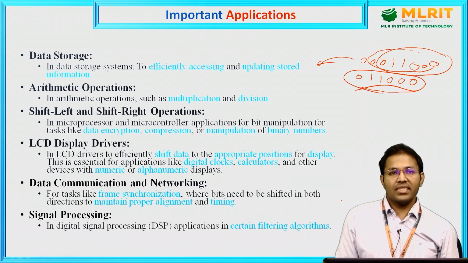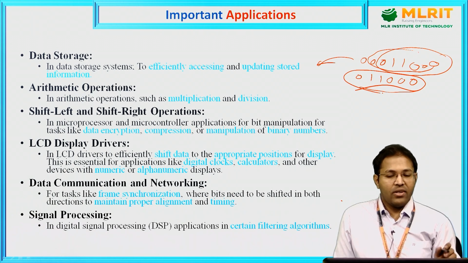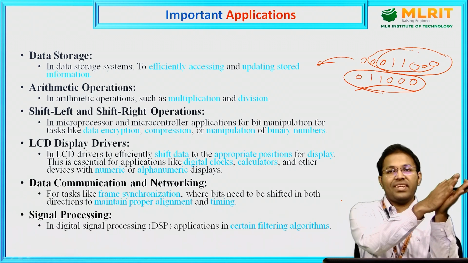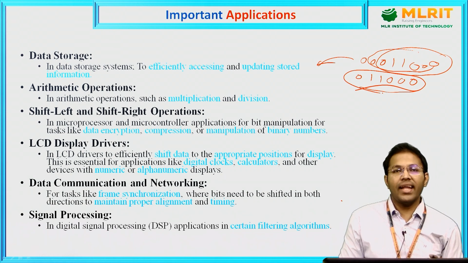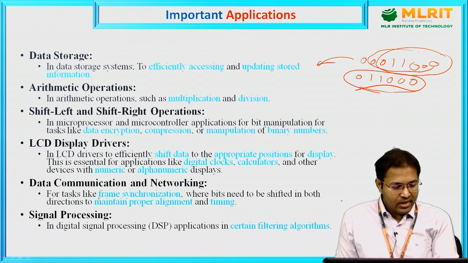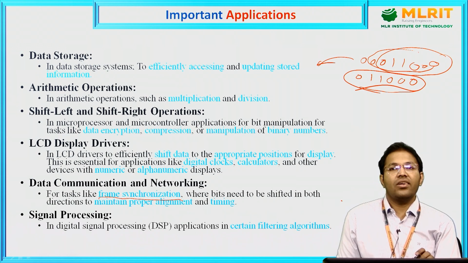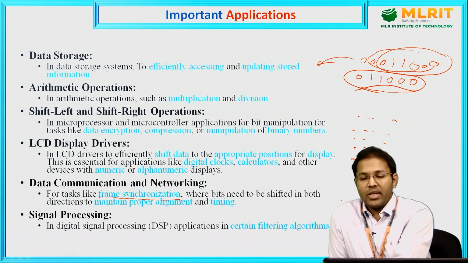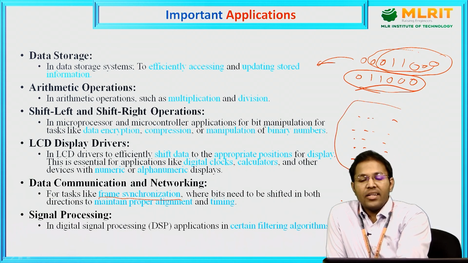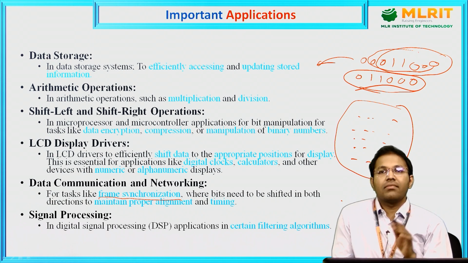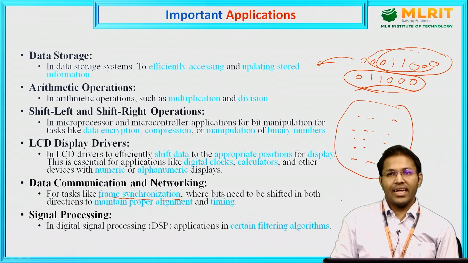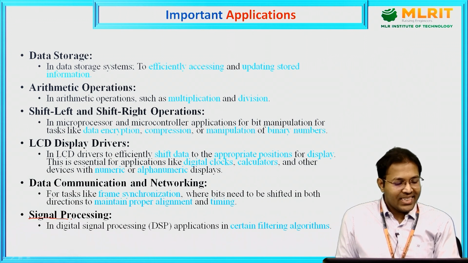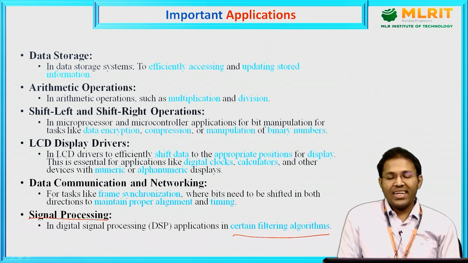So, for such applications, we can make use of the bidirectional shift register. It could be shifting in left or right for proper alignment. Another interesting application could be in your television screens, for example, if you have a frame that has so many bits of data, and through proper synchronization, proper image can be achieved. Next, in signal processing, certain filtering algorithms.